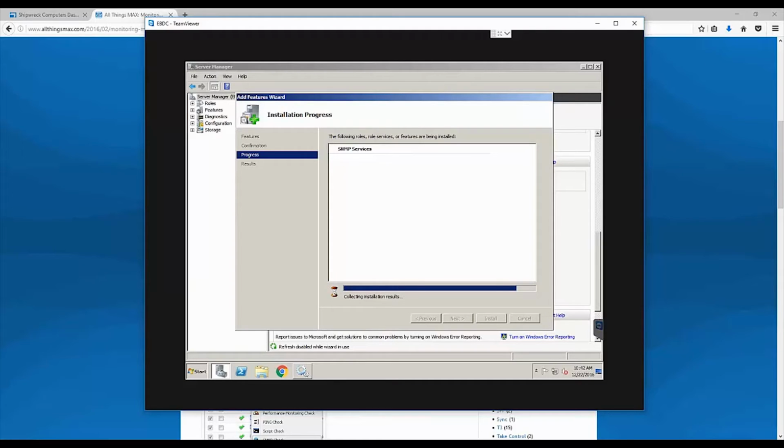This is really the only staging variable that would be needing to be configured.